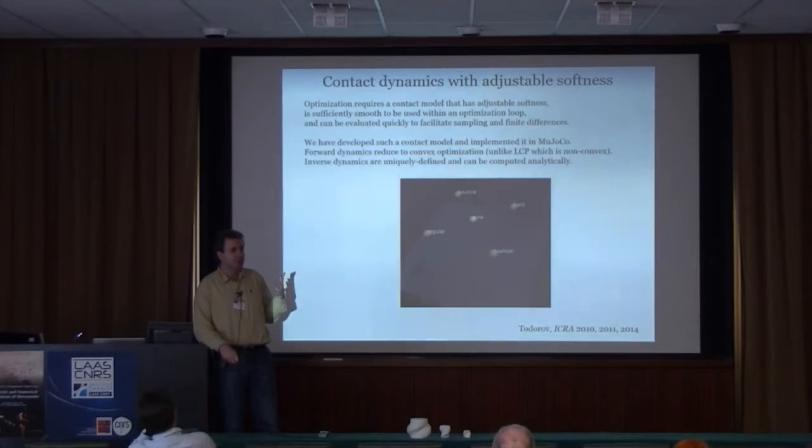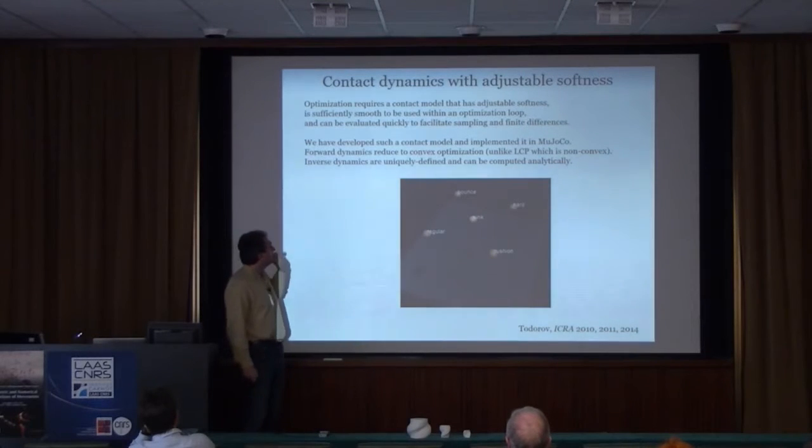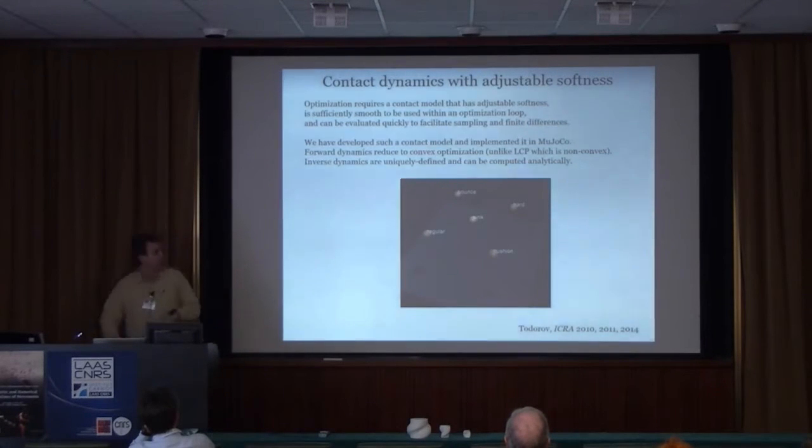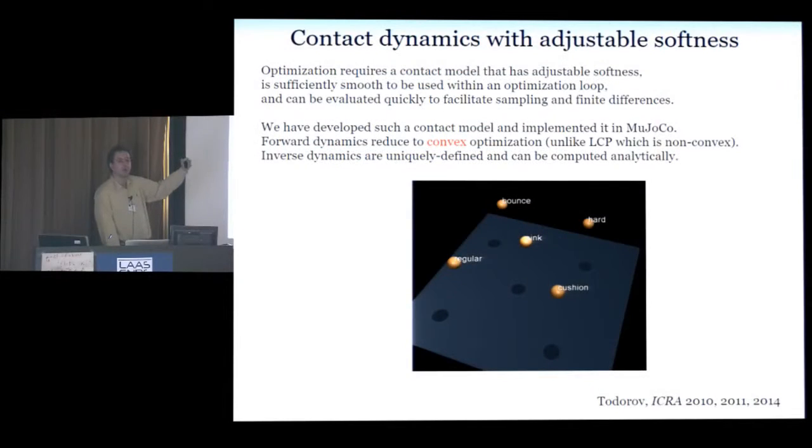To make matters worse, the standard formulation is something called LCP, linear complementarity problem. That optimization problem is in fact non-convex when you have friction, so it's been shown that it can be NP hard. On top of that, people introduce all kinds of approximations. What we've done here is turn this into a convex optimization problem by considering the fact that the contacts are soft. I said I'm not going to go into the details, I just want to make the point that unless you handle those details, building on top of it and using this as a tool is a dead end, and it's not going to work.